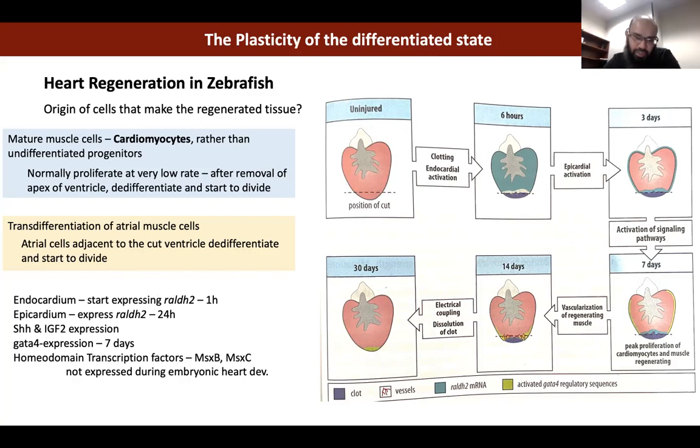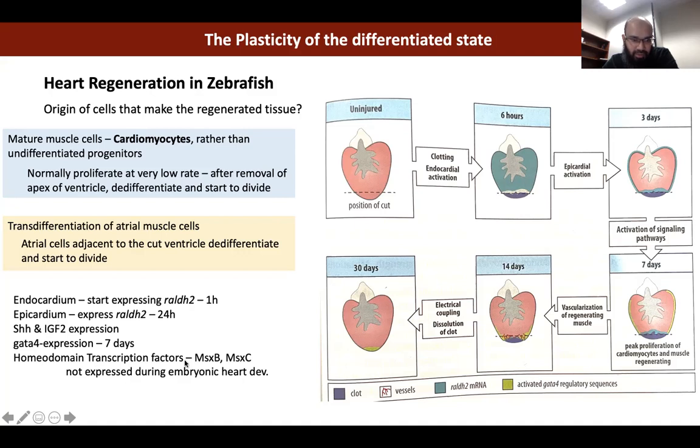which, so retinoic acid then activates sonic hedgehog and IGF-2 expression, which basically serve as the growth factor signaling machinery, and it leads to the growth of the undifferentiated cells, which then also differentiate into cardiomyocytes. Within a week, there is expression of GATA4 that leads to the differentiation, basically. So sonic hedgehog and IGF-2 lead to the proliferation, and then GATA4 leads to the differentiation of undifferentiated cells into cardiomyocytes.